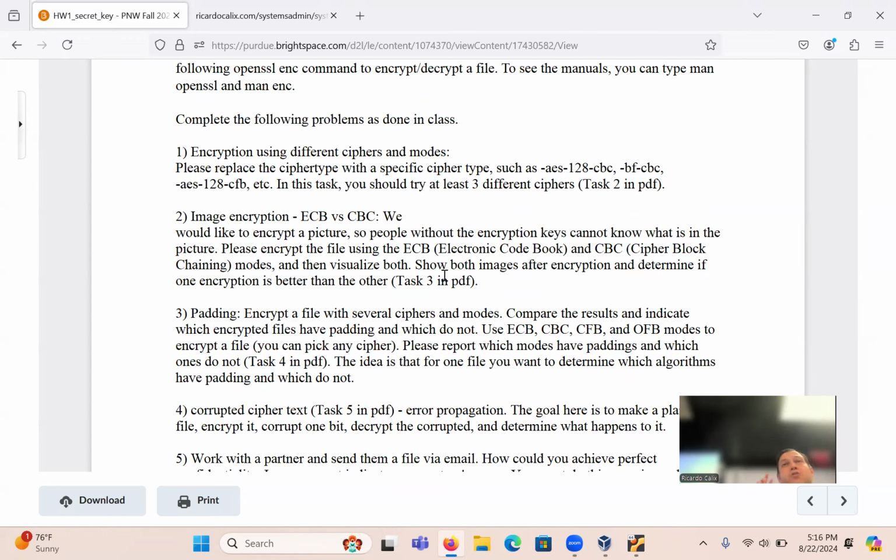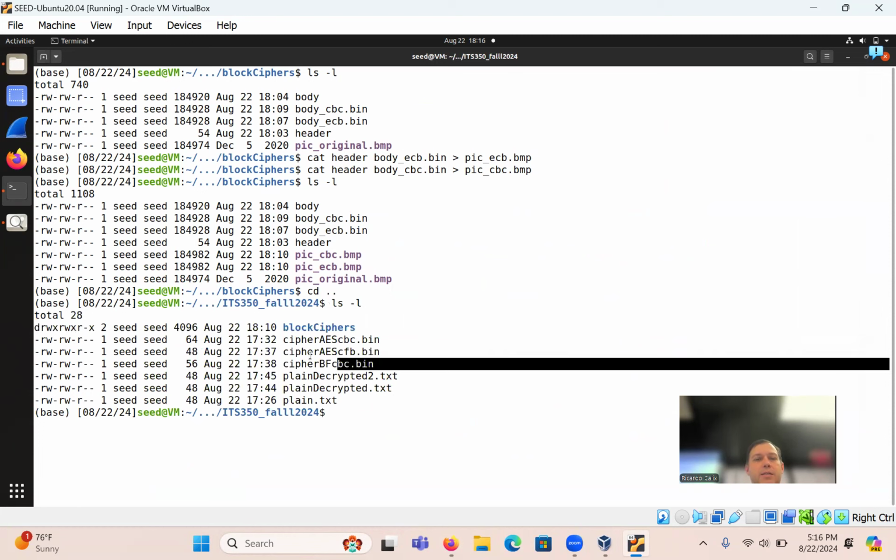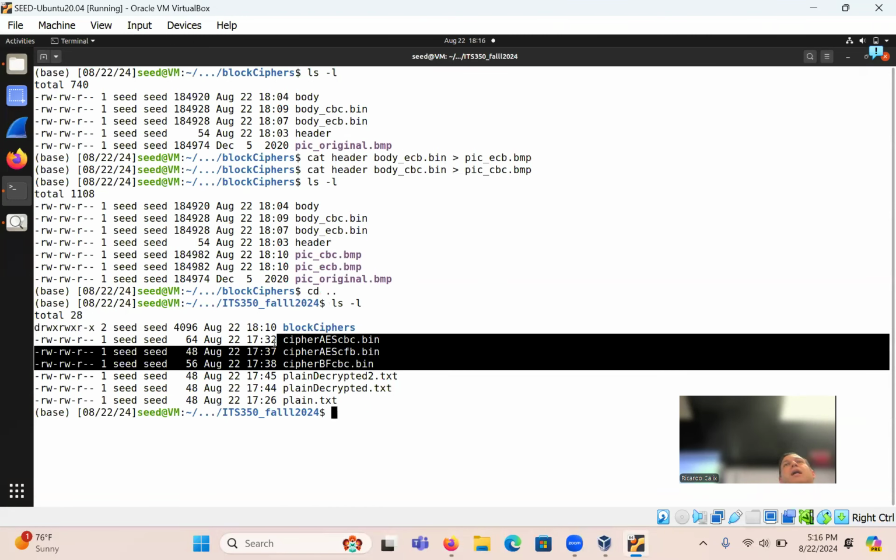Yeah, it's screenshots. Show a screenshot of maybe the 3 ciphers, like the output, like the 3 bin files. That's a good question. So if we go to the terminal, I think it was, oops, sorry, ls -l. So you can just highlight, I think it was these, right? So you can highlight that.